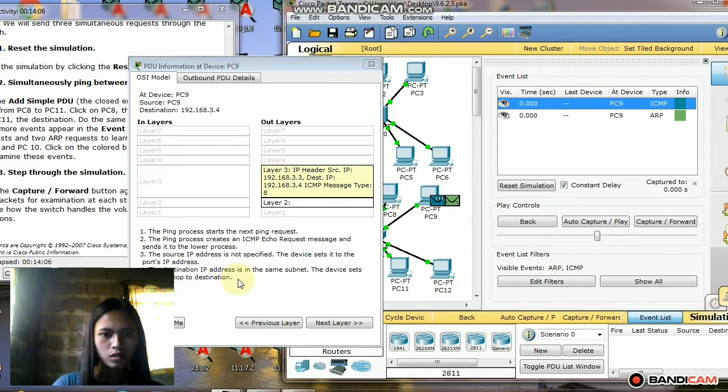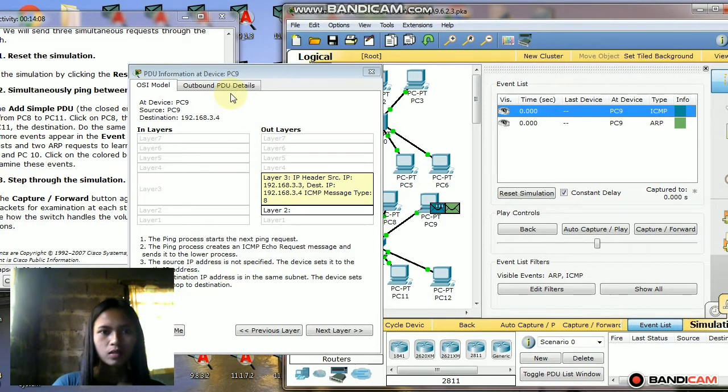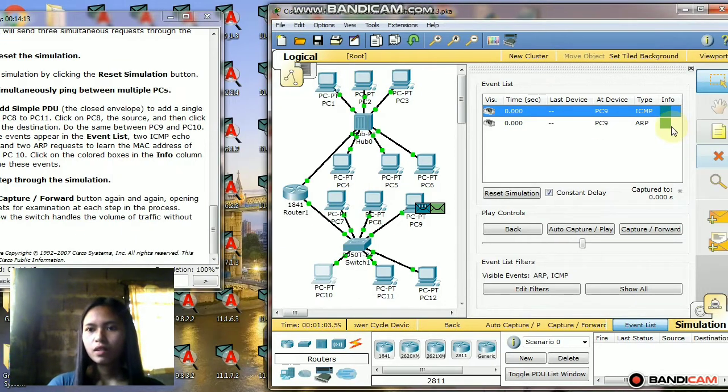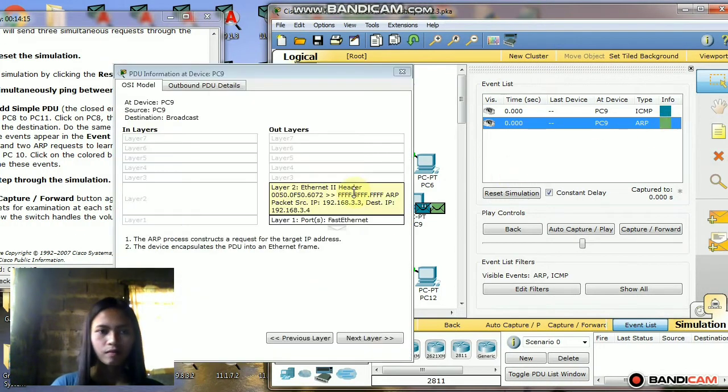The destination is something. ARP. The ARP process constructs a request for the target IP address.